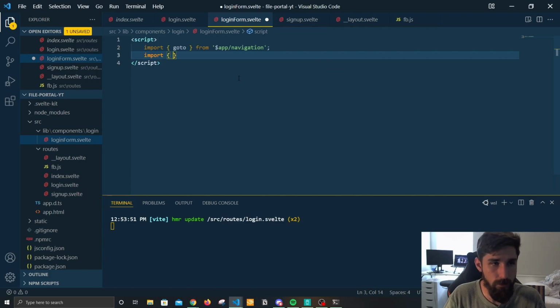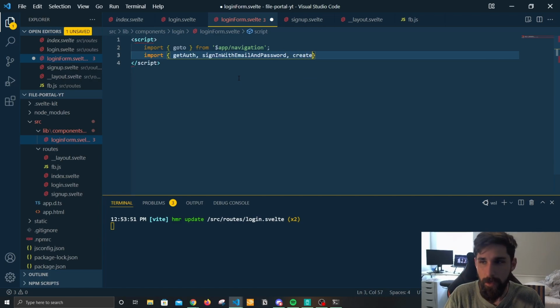And then we're also going to need getAuth again, signInWithEmailAndPassword, fully camel cased, and createUserWithEmailAndPassword, fully camel cased, which, if you don't know what camel casing is, if you're really new to programming, it means lowercase first letter. Every subsequent word has an uppercase letter to start it. And that's going to be from firebase/auth as well.